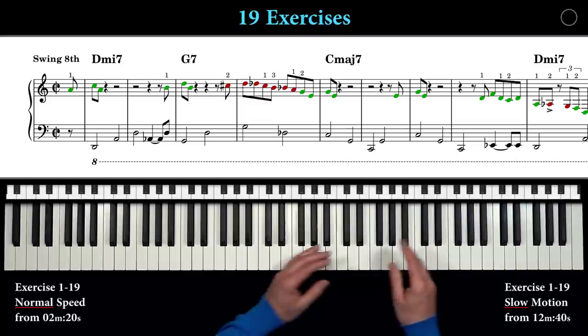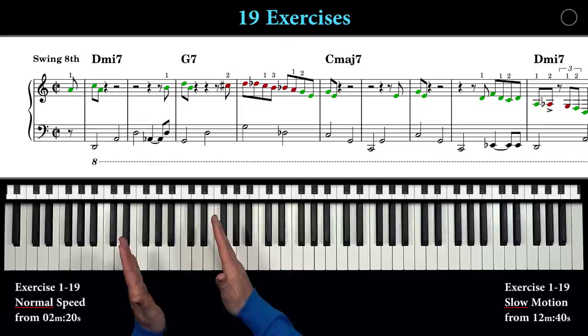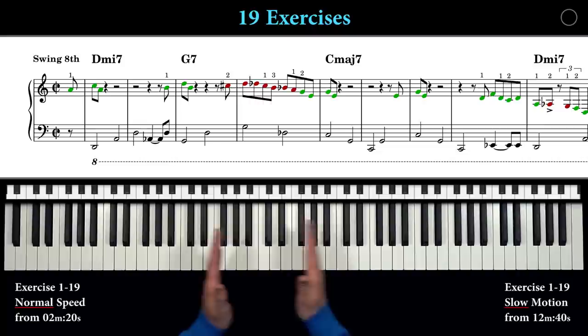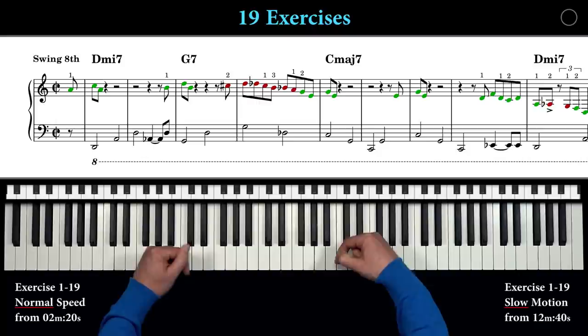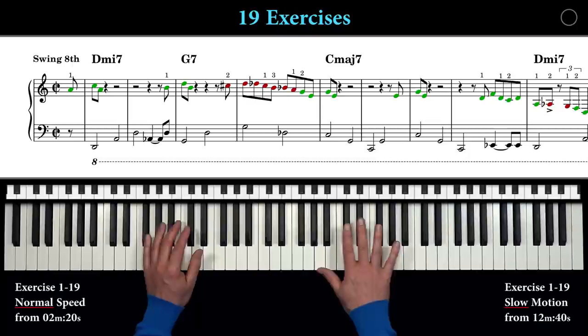So the idea is that you can quickly hear out the exercises at normal speed in the first part of this video. Then you can locate your favorite exercise in the last part and you can really investigate what's going on in slow motion. The video timeline should be divided into chapters, one for each exercise. In that way you can easily browse between them.